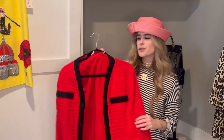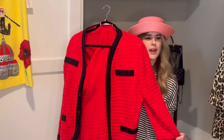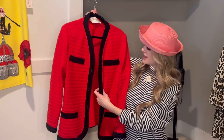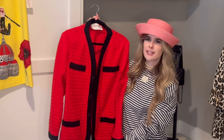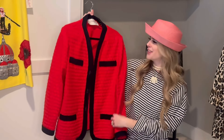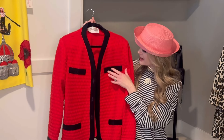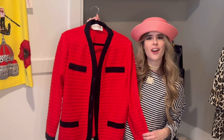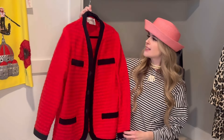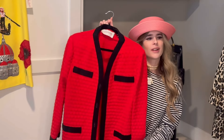The last piece is also from Savers — it's this Castleberry knit jacket, actually part of a suit that came with a matching skirt too, but I just want to wear the jacket right now. It's a black and red textured knit jacket and it is so Chanel inspired. I tried it on in-store and another customer came up and said 'you have to get that, it's so Coco Chanel.' The only thing is it's missing all the buttons, but that's an easy fix — I'm going to put a bunch of pins and bows on it and you won't even notice. This was $11 for the full suit, and I am absolutely obsessed with the color.